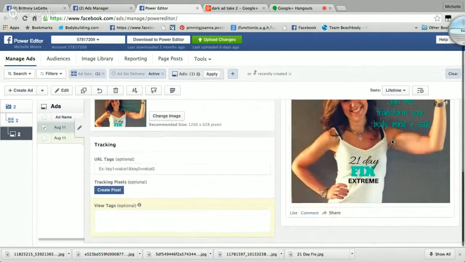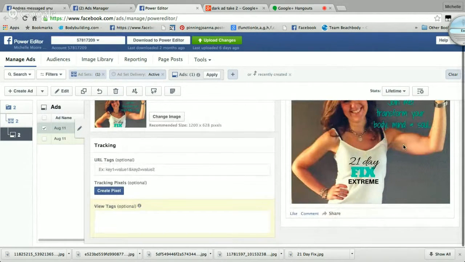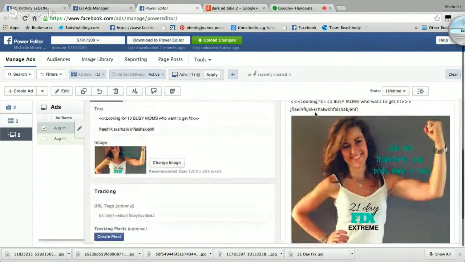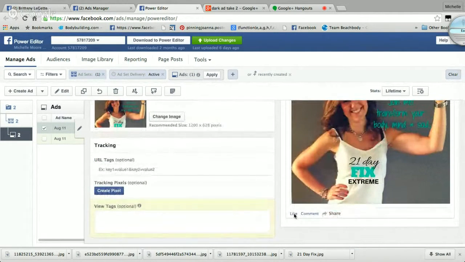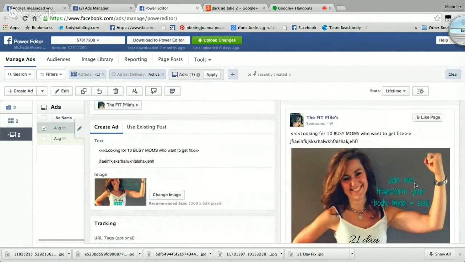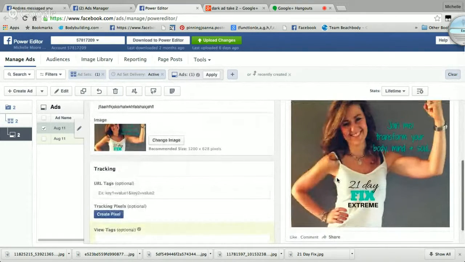Even if people just like the post, so they haven't really looked at the writing, most likely they've just looked at that picture and clicked like. When you see that come through, you can invite them to like your page, which I do all the time. I go through all those likes and invite them to like my page. So these ads do double duty. I love using the Power Editor. It's a little bit harder to get onto, but I do really like using it.